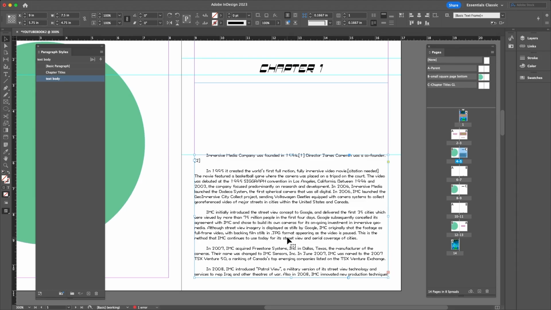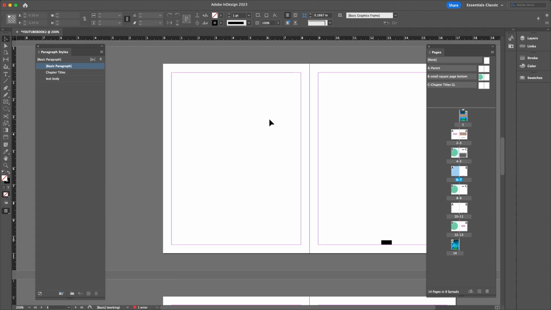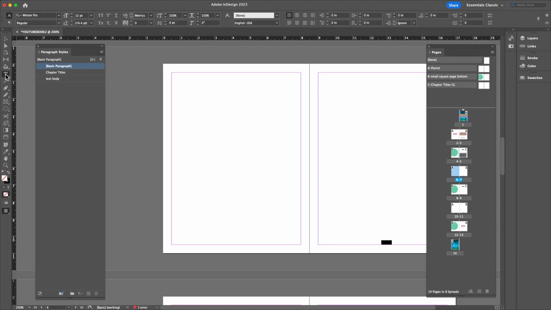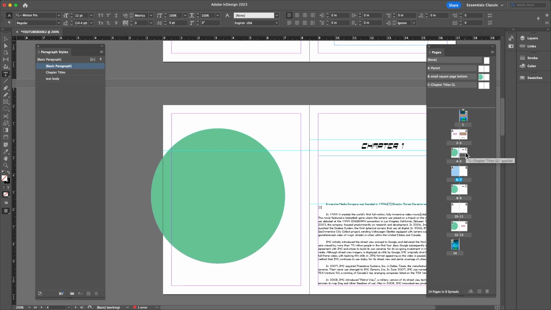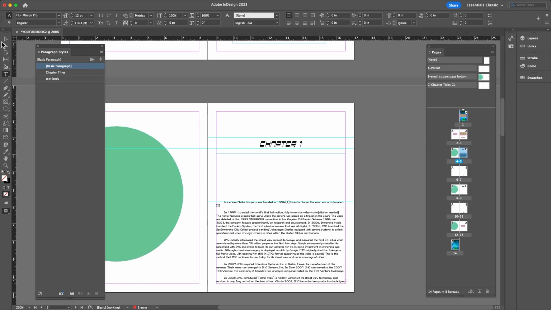Okay, so the way to continue this text here is by going to your next page. So I'm on page 5 here. I'm going to go to page 6, and I make this a little bit smaller. I don't have any guidelines here. Okay, I don't need it. If you need any mark here, make master pages. Actually, let me just go back here again. I don't need to select. I need to click on here, go to the text box, and just click on it.